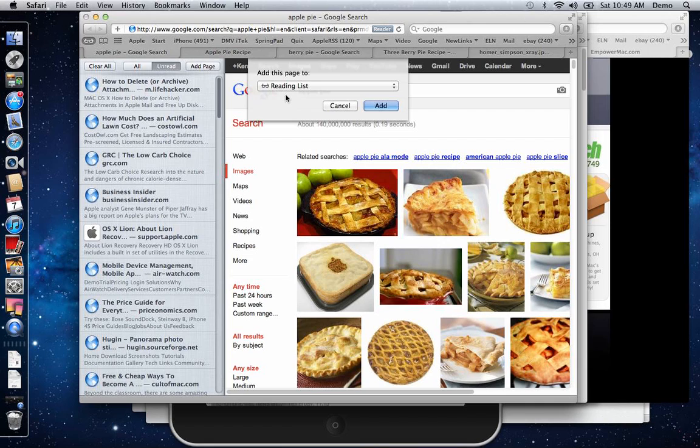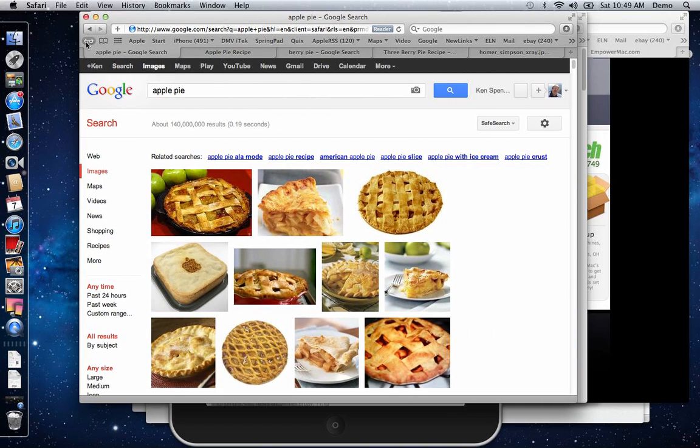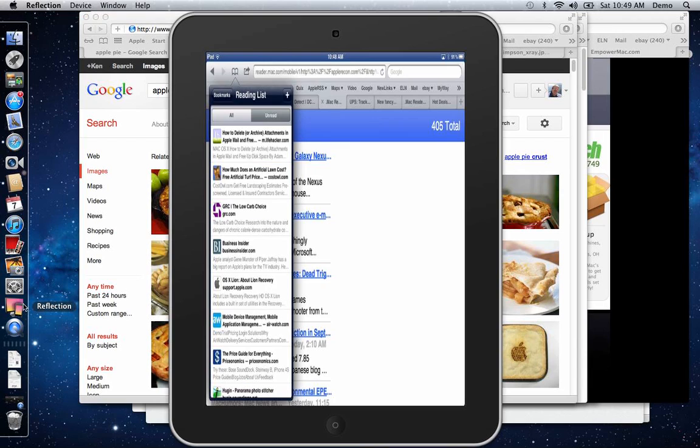Okay? Your bookmarks also sync, but reading list is really cool because when you go read something, you can tell it to just delete when you've read them. Question? How long does it stay in the reading list? Till you either delete it or till you read it. And if you have it all, it'll always be there. You can clear the page. You can simply highlight it and clear it and do whatever you want. You can manage it however you'd like. I can check it out tomorrow. Yes. And remember, it propagates across all your devices.